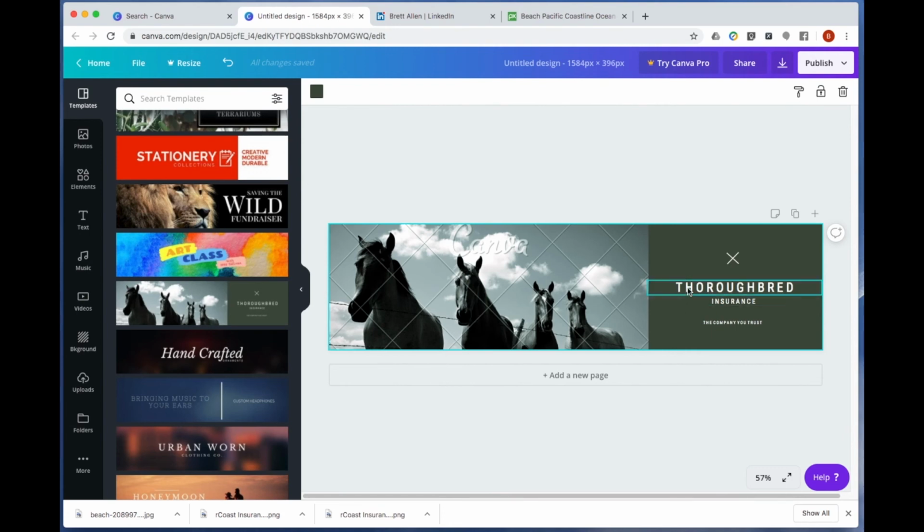So what we're going to do is we're going to move away a little bit from the agency mentality and more towards you specifically. So let's focus on, let's say you work for, we'll call this Coast Insurance. Okay, maybe that's who you work for. In fact, we're going to make that a little bit smaller. Coast Insurance.